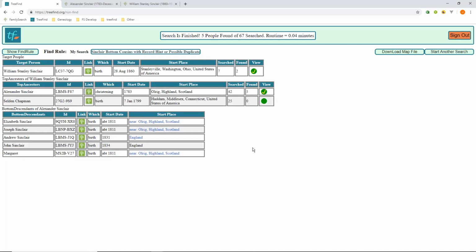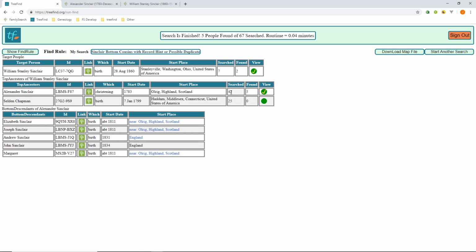But you notice it's limiting it to 5. Since it's doing all this in parallel, it does tend to focus on the first top ancestor first, which, remember, was our Alexander Sinclair we saw before. And it found as his descendants 5 people. So it didn't even need to continue looking, even though it started to look at 25 of those.